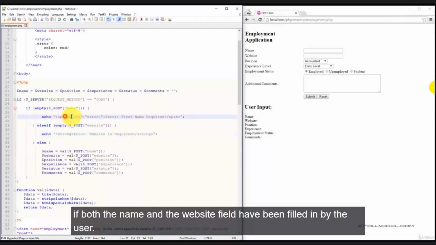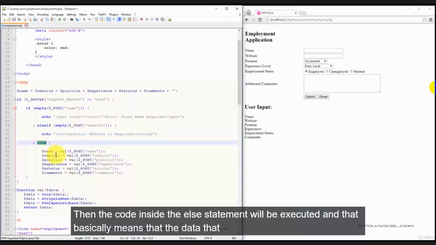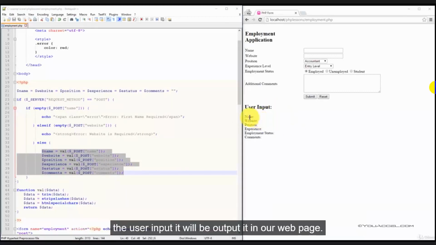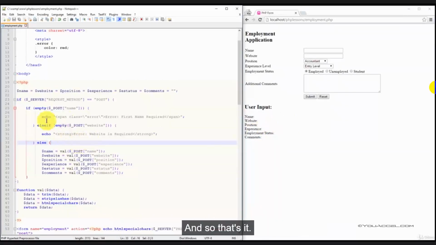If both the name and the website field have been filled in by the user, then the code inside the else statement will be executed. And that basically means that the data that the user inputted will be outputted in our web page. Okay, and so that's it.